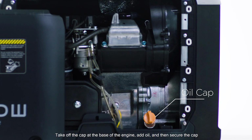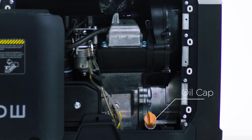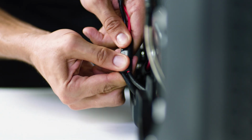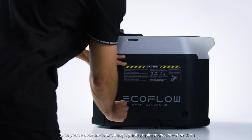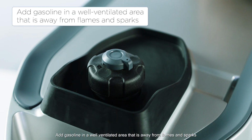Take off the cap at the base of the engine, add oil, and then secure the cap. Then connect the battery terminals. Once you've done these two things, put the maintenance cover back on. Add gasoline in a well-ventilated area that is away from flames and sparks, remembering to put the cap back on tightly.